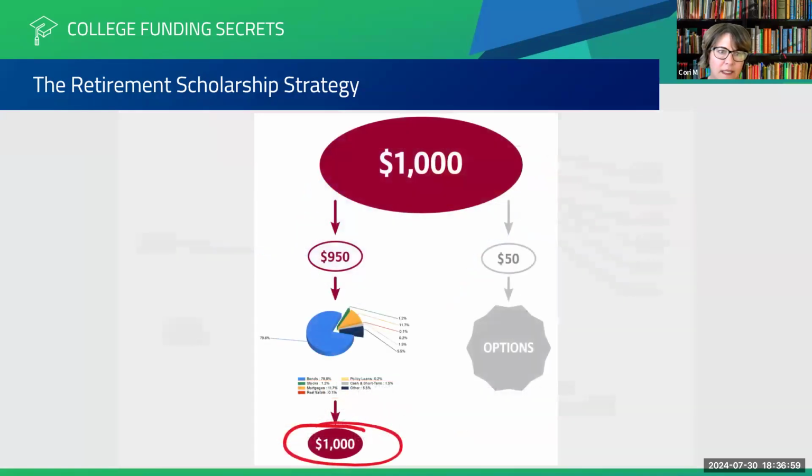Okay. So what they do is they figure out how much do they need to save into the general portfolio to be able to get you your money back. So if you gave them $1,000, they figure out that they might need $950 into the general portfolio at 5% or a little better to get you back your $1,000, right? So now if that's only paying 4 or 6, they'll vary some of those numbers, but as a general rule, 95% of your money every year goes into the general fund portfolio.